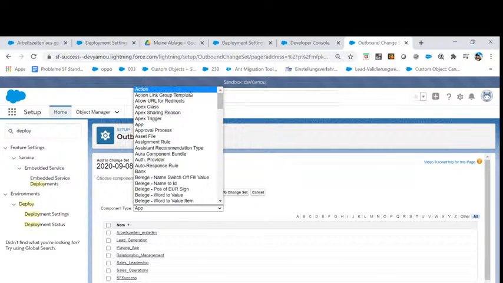You have actions. Action is like the quick action. You don't need to know more than this, because quick actions are linked to several objects, or to just one object. But you can create quick actions for every SObject. With quick actions, you are able to put some stuff in the upper corner of a layout, and then there are some fields shown to summarize, and you can also predefine some fields or the values of some fields, and then the user is going to be better able to fill in some data.